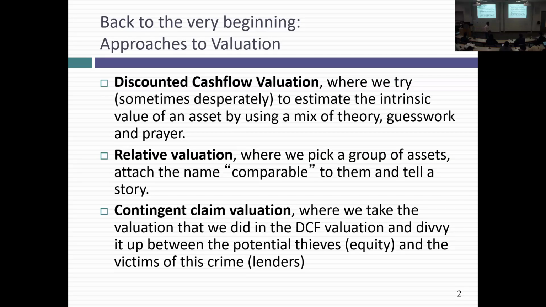Discounted cash flow valuation, where you try, sometimes desperately, to make up a story and come up with inputs and estimate an intrinsic value for the company. Or pricing, where you try to find other companies that you claim are just like yours and come up with a multiple. You try 3 until you find one that works and say, this is the pricing for the company. Or option pricing in your companies, where you basically are stealing from the bondholders to make your equity investors look like they're worth some money.